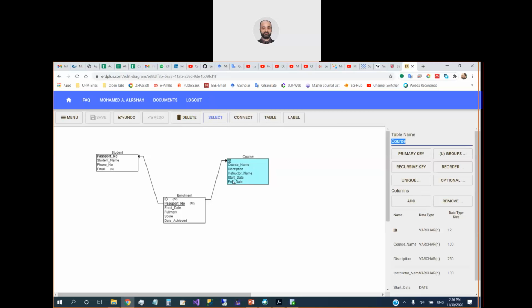If you want to think about advanced scenarios, this course could start many times, depending on the intakes, right? So in this case, if the course starts and ends depending on the intake, then we have to have an intake table, and the intake should have start and end date. But in our scenario, I did not mention that. That's why we simply make it like that.